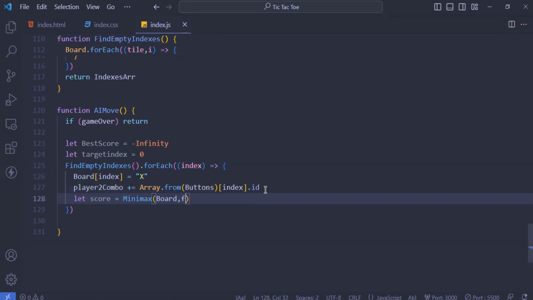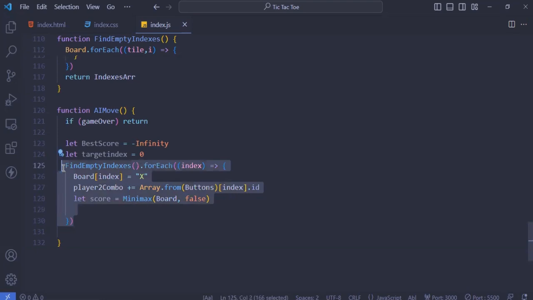The maximizing player, I'll explain it in a minute. So these are the two values which you need. So the first one is the board, and the second one is the maximizing player, if it is a maximizing player.